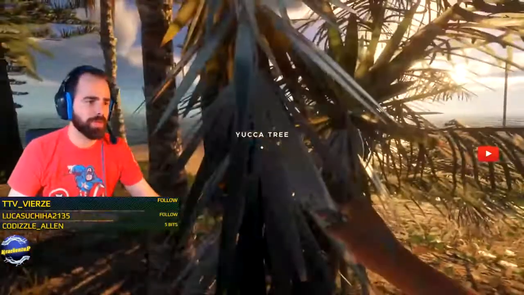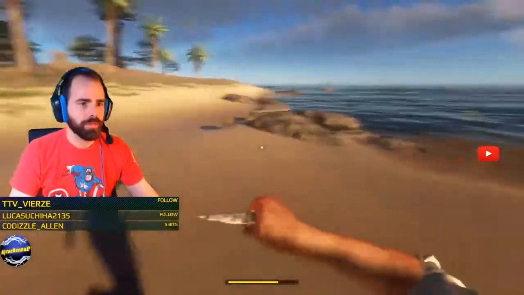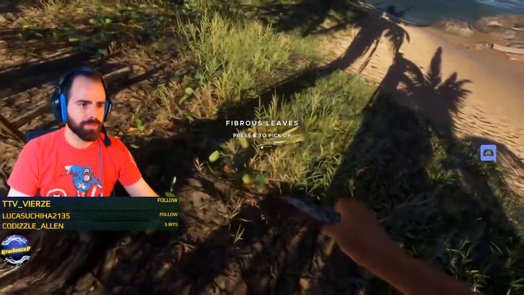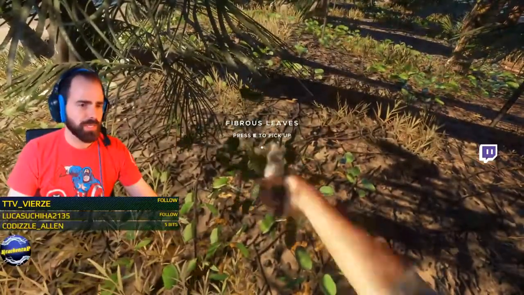Oh, nice. We got a yucca tree right here. Nice. I'm gonna leave that little piggy alone. Alright, I gotta be careful. I haven't explored this far into this island. I'm worried about snakes.